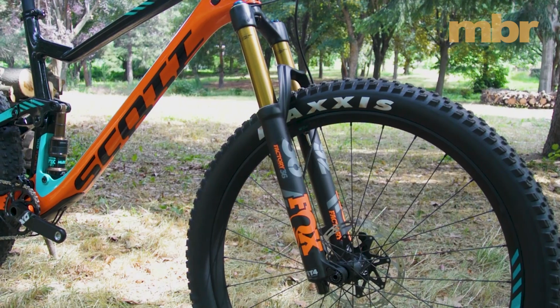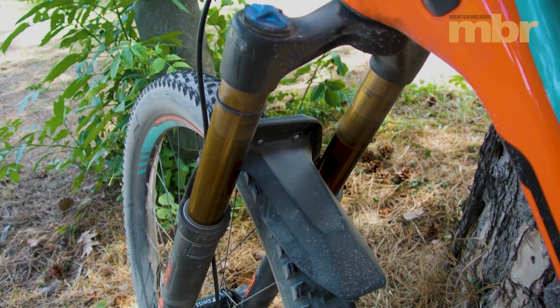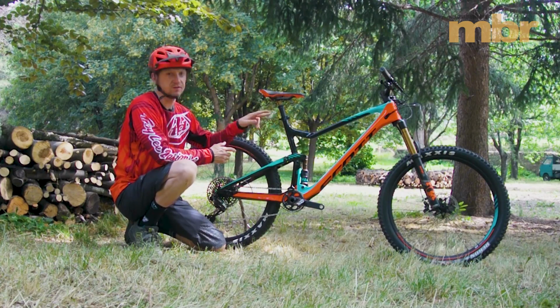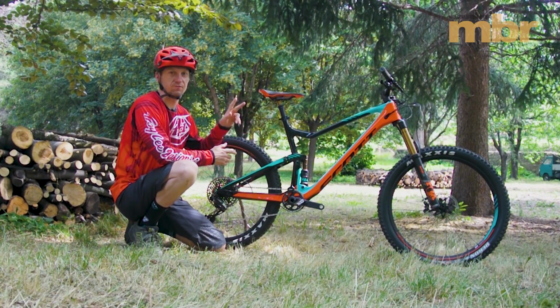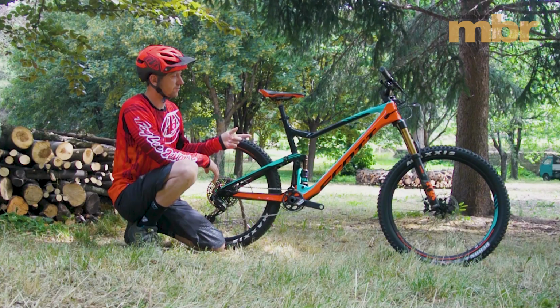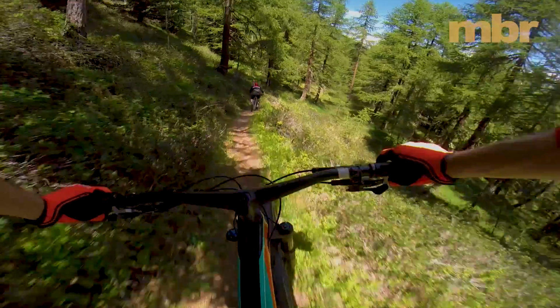As you can see on this model here, the tuned model, it comes with a 36 fork. There's a really neat little mud guard that Syncros have made, basically like a sort of marsh guard that bolts into the brace of the 34 and the 36 fork, Boost forks. There's single ring and double ring versions of this bike. I think this is the only one that comes with a 36, the rest come with 34 forks.